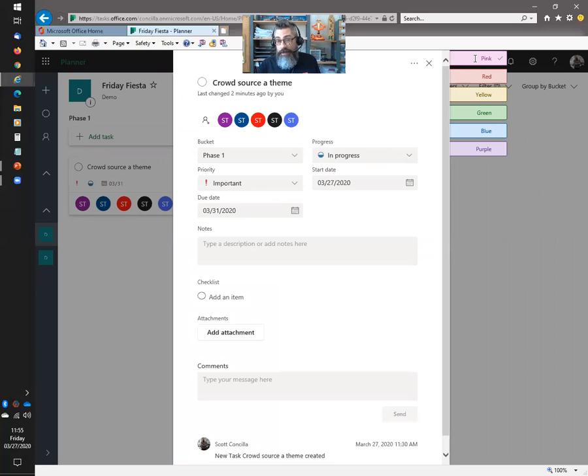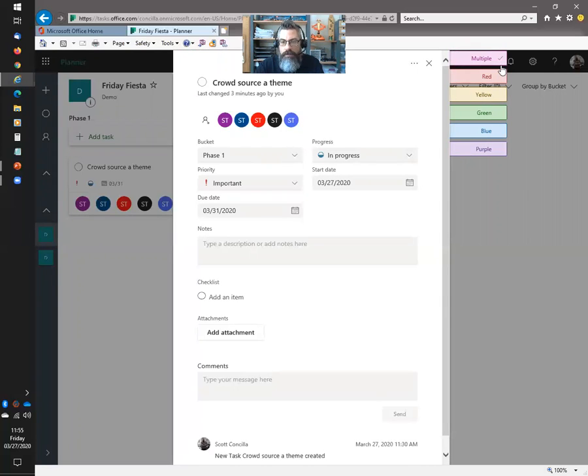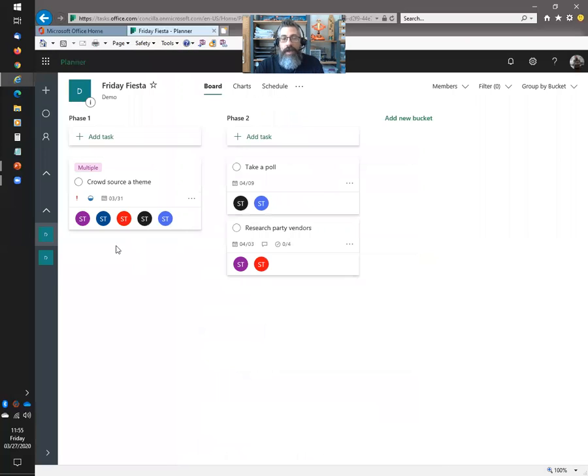That's another way to do it. And I can customize the names that are on here. So like for right now, this says pink. Well, I could give that a different name just by clicking on it and calling it red, or let's call this magenta, or let me give this a worthwhile category. Needs, multiple. However you want to categorize things, you can create whatever categories you want. Whoops, what happened there? Oh, I got to click the check mark. There we go. Now you get these little tags or labels on each task, which can work across the buckets.